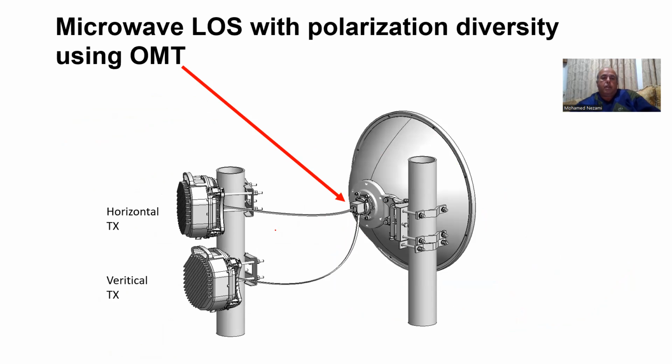So basically what you have in here is if you have two transmitters, they could be at the same frequency, but they're feeding this OMT in here, which combines the two. Basically, it creates a signal that has a vertical and a horizontal component that are at the same frequency, okay, with two different signal informations to double the capacity, or the same information. And in that case, it basically acts as a diversity system, okay?